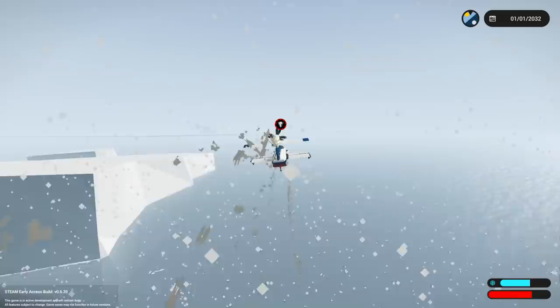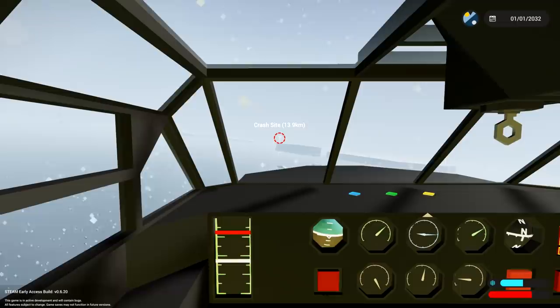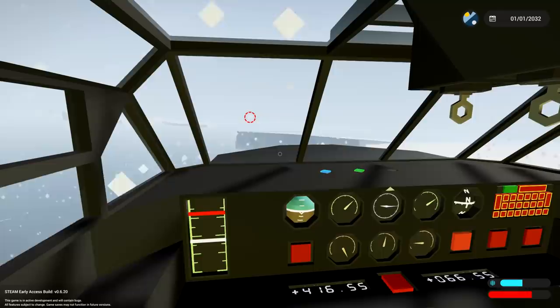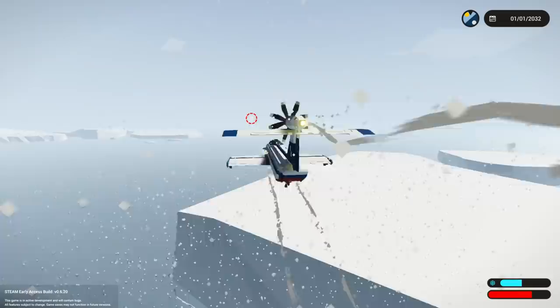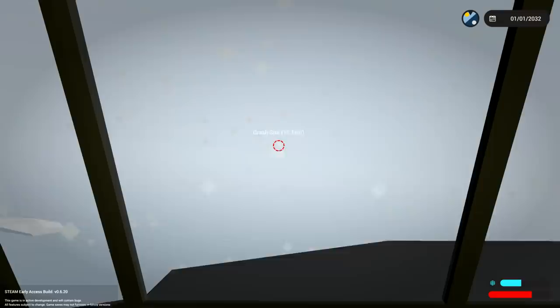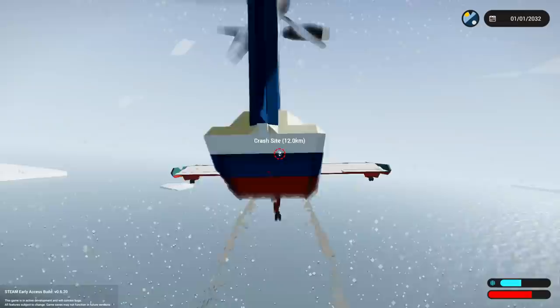Okay, so we're only 14 kilometers out now, which is pretty close. Let's go ahead and turn off that GPS. See if we can roll ourselves back over to a normal position. I don't know why we were rolling over to the left, but we definitely are. We're still rolling over to the left. I'm not entirely sure why that's happening. But we are only 12 kilometers out now. We are going a million miles an hour.